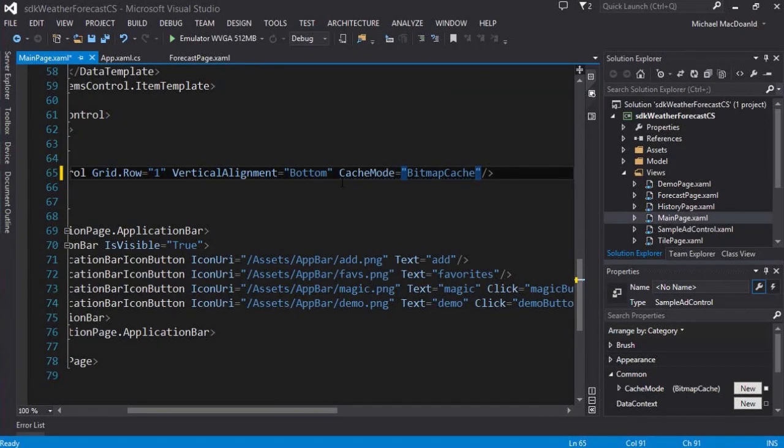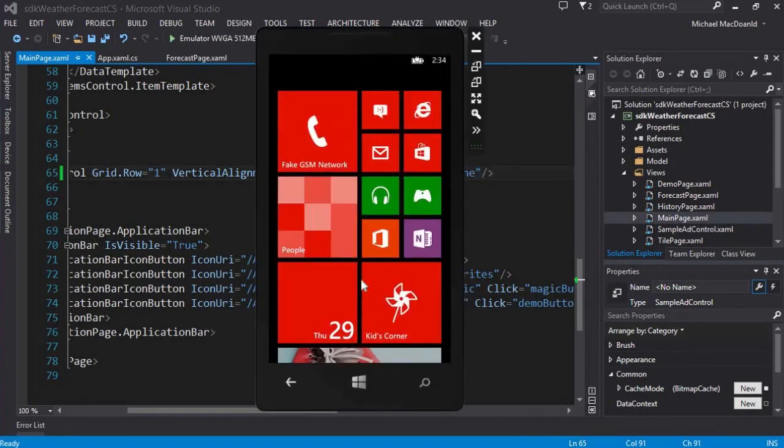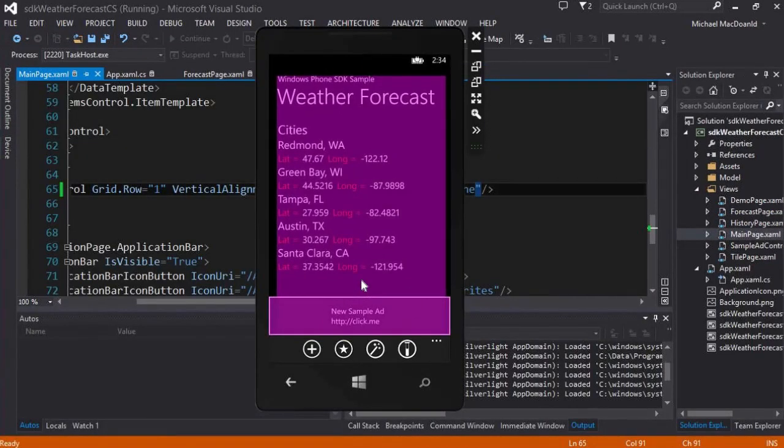All right, now if we run the app again, you'll notice that our static content here, the color never changes, but for our ad, it changes. So that's one huge increase for performance when we're redrawing objects. I always find that one very, very easy and cool.